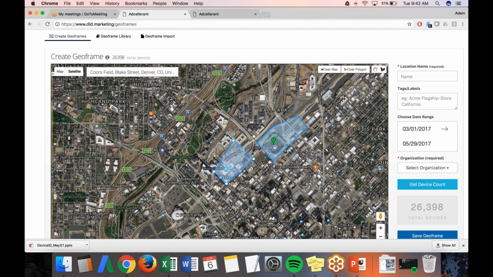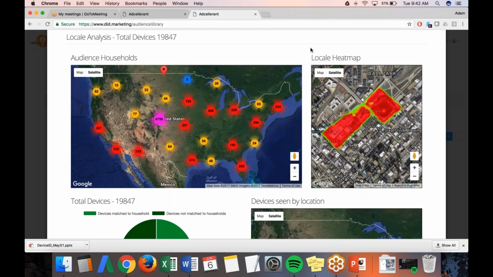That's right. And there are a few ways to expand this audience, which we'll talk about in just a second. But for the purposes of this demo, we're just going to go ahead and build out this audience so we can show you the next step, which is the audience insight report. This is something that you'll get back with every device ID proposal and campaign that you run. And it's really, really cool.